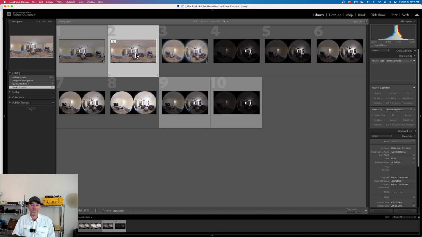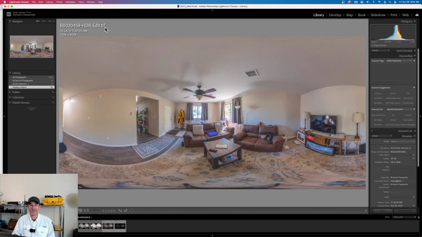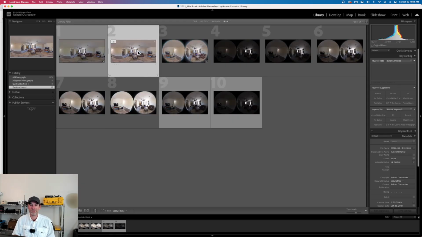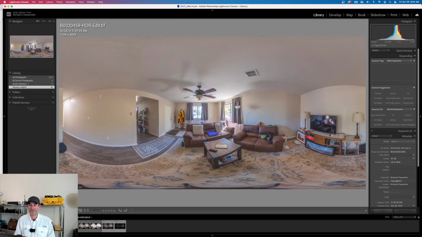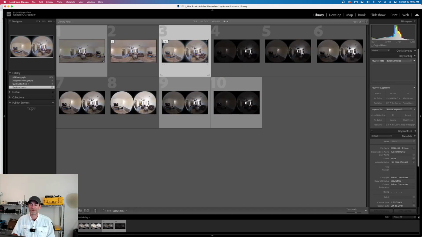And now take a look at what we have. We have an HDR edit.tiff. So we can now export this. We could take a look at it in any type of 360 viewer. We could do some final touch-ups in Lightroom or Photoshop or Affinity Photo. You name it, we can play with those things. But I'm going to hit the G key here to go back to the grid view. So this HDR DNG, which we manually merged 5 images together with, we launched the Stitcher, and the Stitcher came back and gave us this final result. Very cool. Now, we had looked at those 5 images that we had manually bracketed.